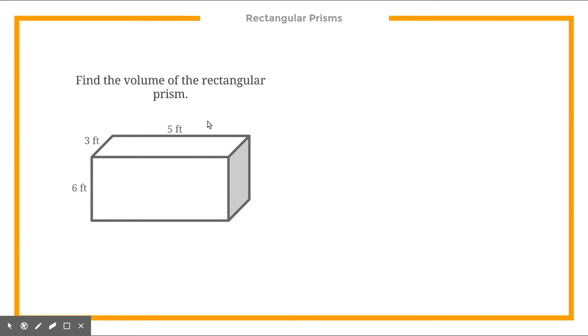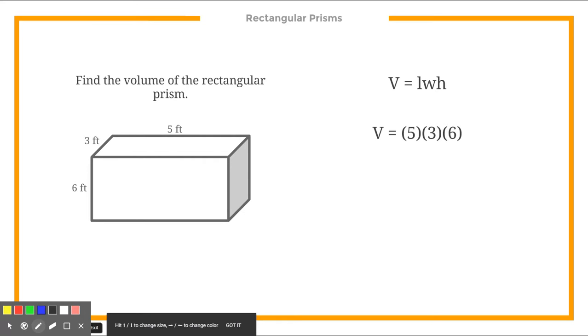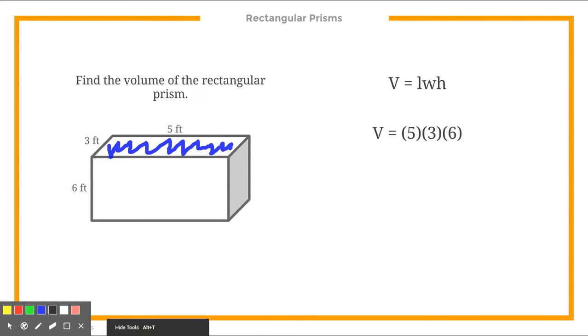And for rectangular prisms, I know that we've gone over this a little bit during this year, but that is simply using the formula length times width times height. And the length is going to be the 5, okay? And the width would be the 3, because if you think about this, right here is basically all this area right there that's just a rectangle.